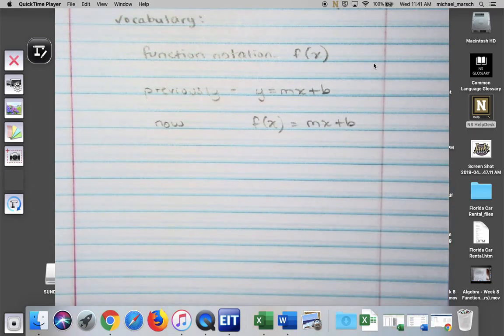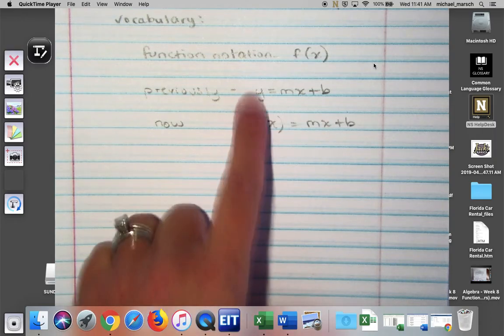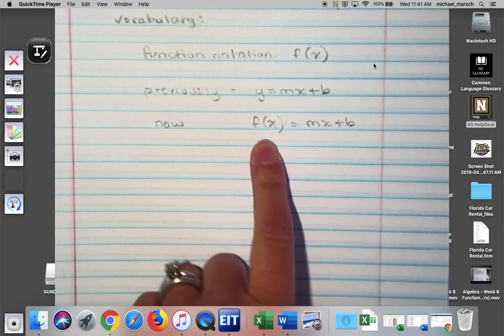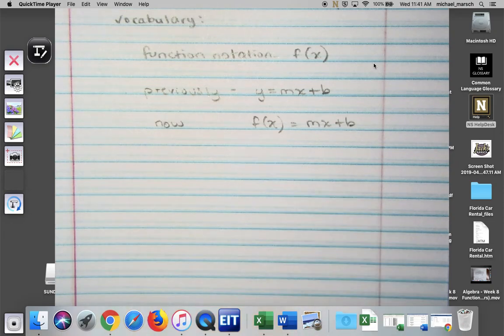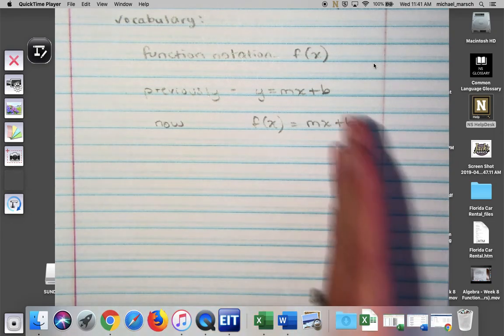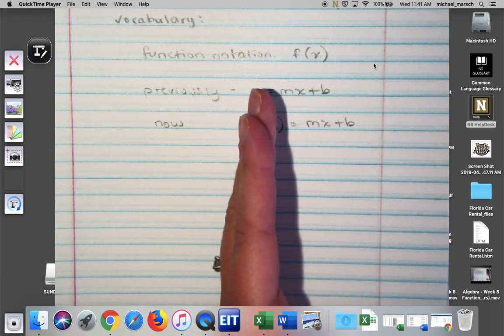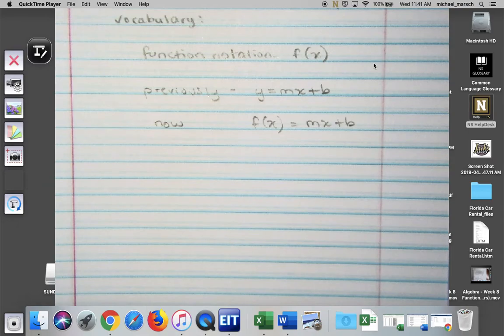Okay, so we literally are just replacing the y with a new symbol, right? All of math is like letters and numbers used as symbols. So we're just replacing this y with this f of x. It doesn't change that when we input something, our output is still y. We're just calling it the function of x now. Like, what did we do to x? Here's our answer. Okay, so nothing changes.